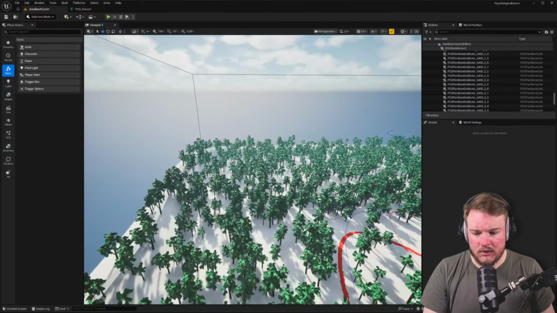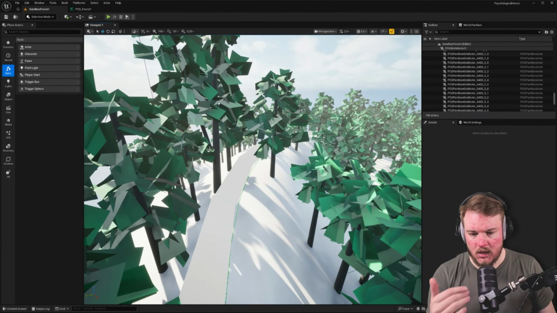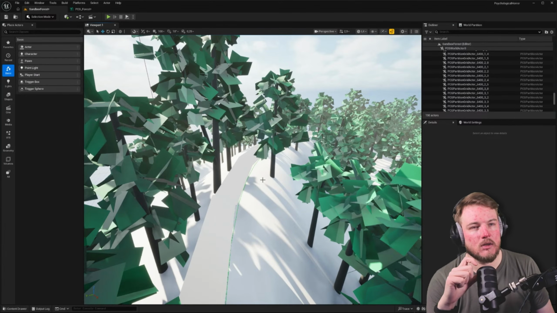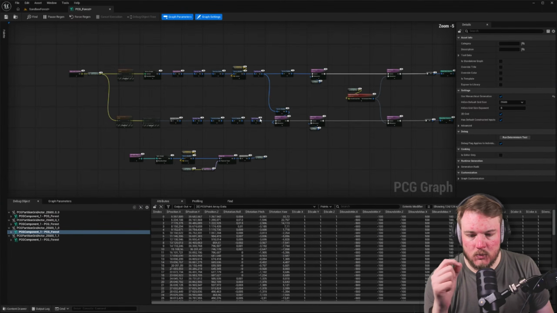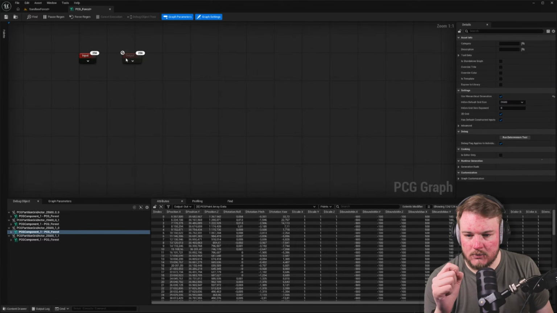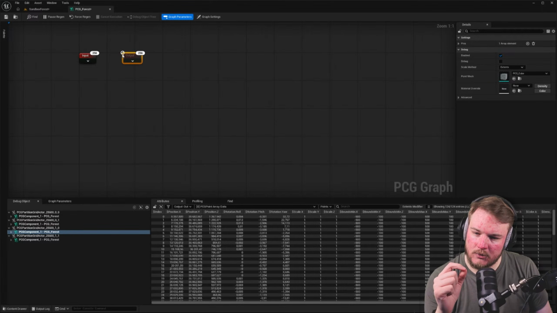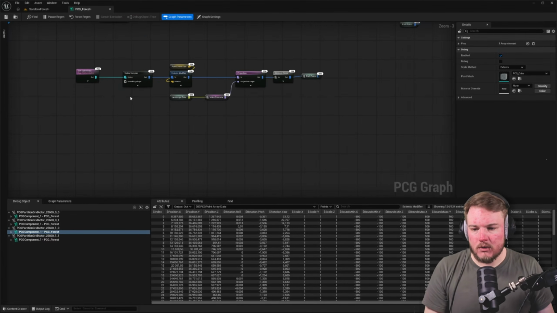We're making progress. So all I need now is to exclude everything from the top of this hill. I'm also going to look into how I can exclude from slopes. I can't remember how right now. I believe there is something called a slope node in PCG. But we'll take one step at a time. I'm not sure why I'm getting an error on this one. Oh well, it's working.